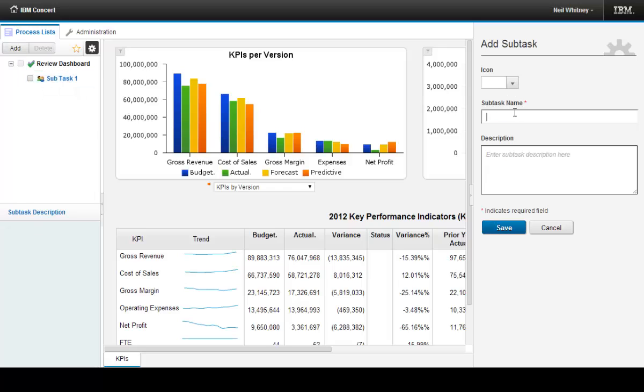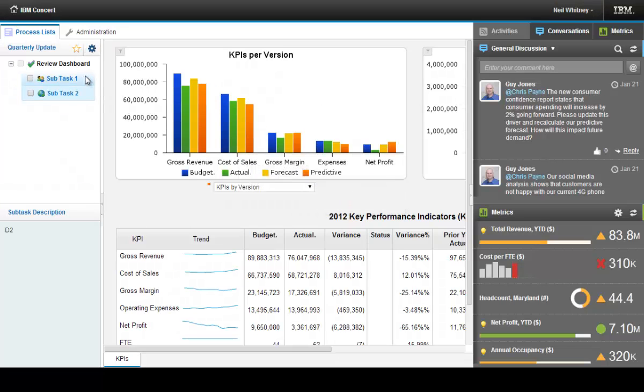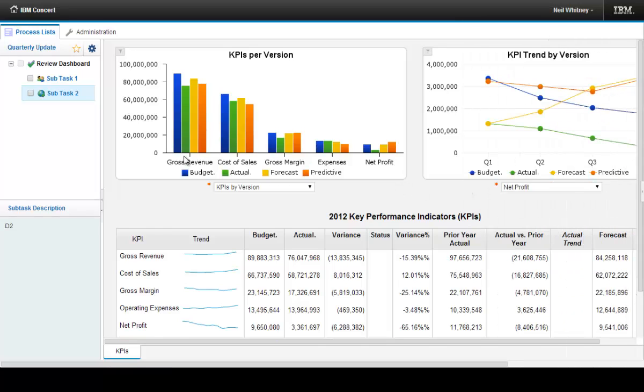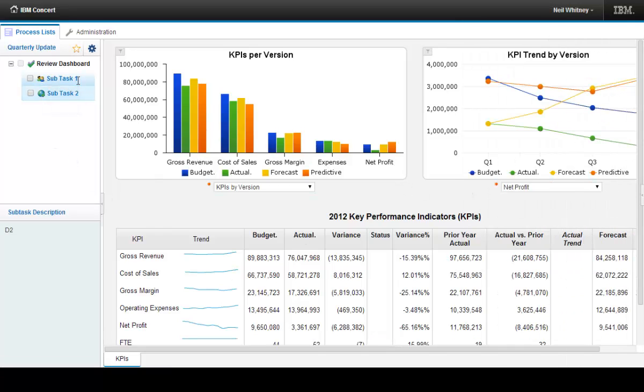Let's create one more called subtask 2, and we'll give it a different icon. I'll call it P2 for description 2. And then I can shut off edit mode if I want to. Now I've created a drill through to a BI dashboard with subtasks to describe each step, and if I were in a cube view or a web sheet, I could also highlight cells that I wanted to see here. So I created this step-by-step process. If I check off some of these steps, it'll move my workflow closer to completion. And as a user, of course, I can uncheck this as well.